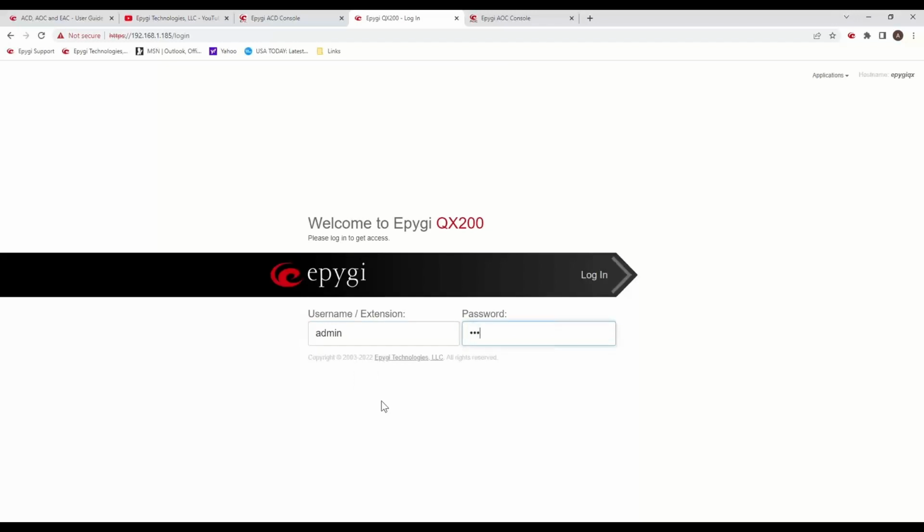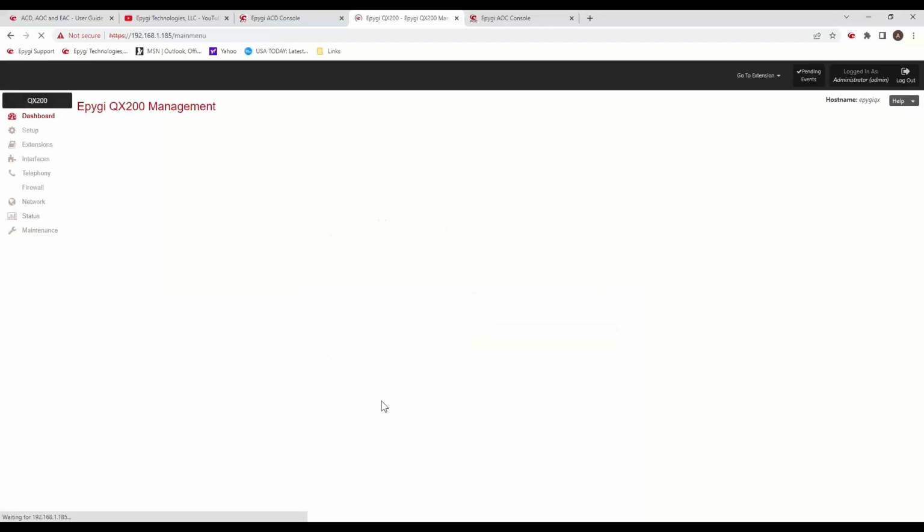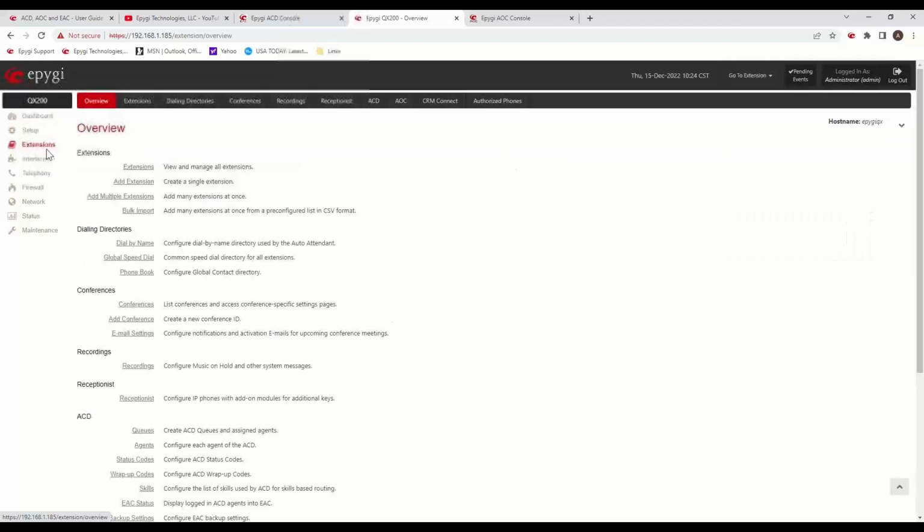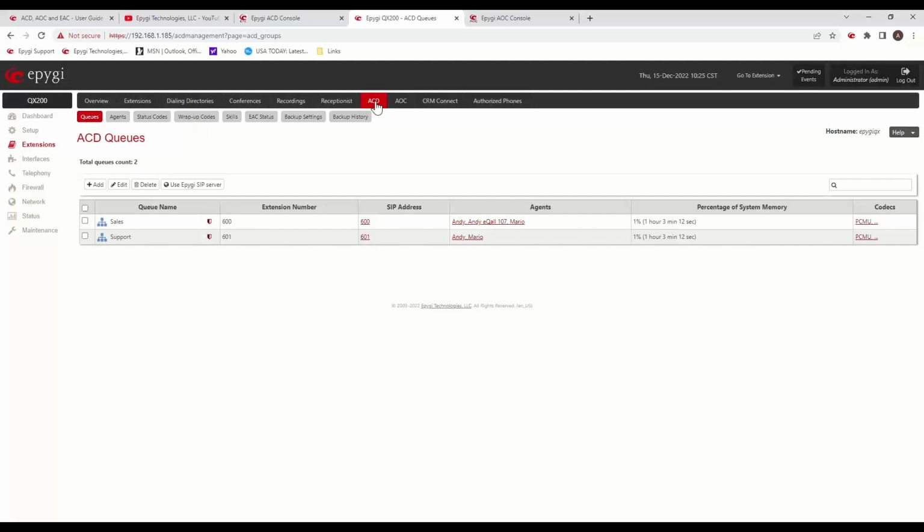So let me log into the QX200. We're going to go to extensions and look at the ACD settings. Jump right into the ACD settings here, where I've previously configured a couple queues.